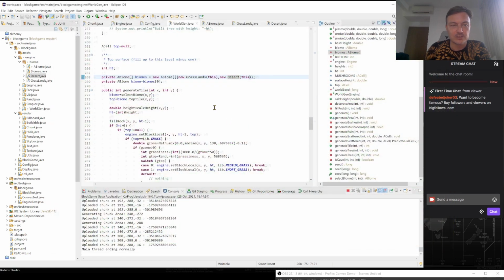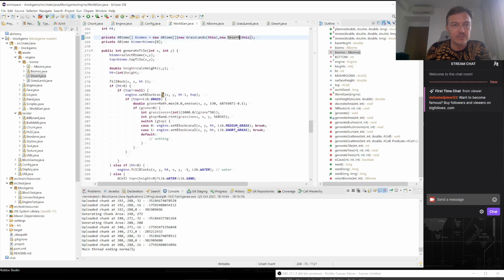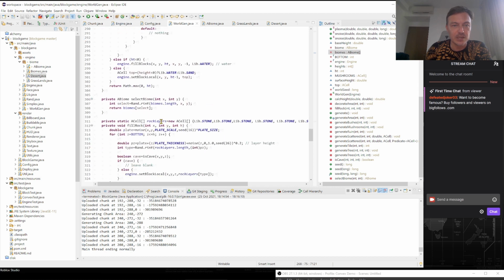Okay, so let's quit out. This rand.rint doesn't seem to be producing things really randomly. So let's try using a noise function. So we've got the noise functions. So let's say we want to use the plasma. We want to use x comma y.